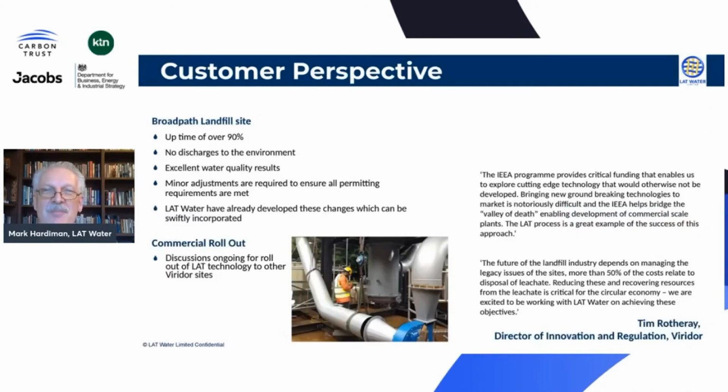Thanks. Next chart, please. From Viridor's perspective, they're really excited by this, with delivering an uptime of over 90%, no harmful discharges to affect their permitting, and excellent water quality results. That has resulted in us being able to look at a commercial rollout in 2022.